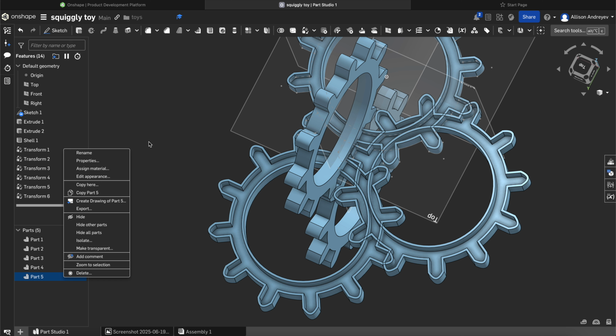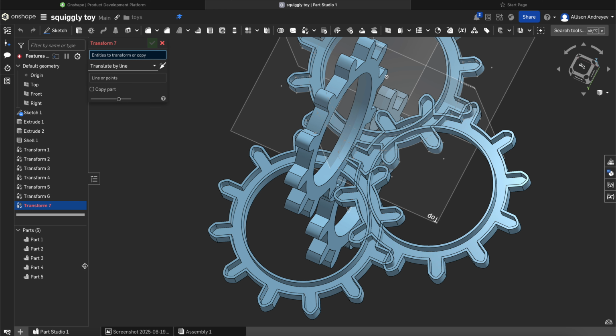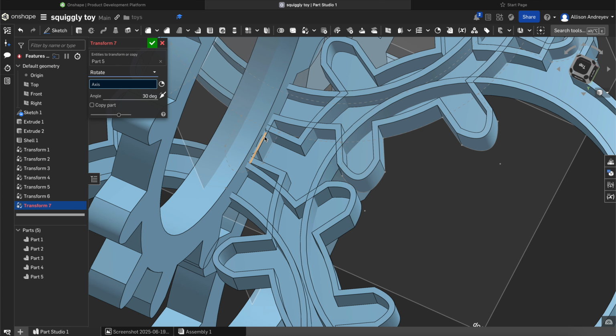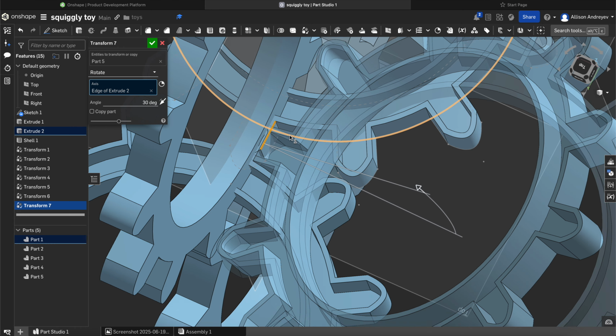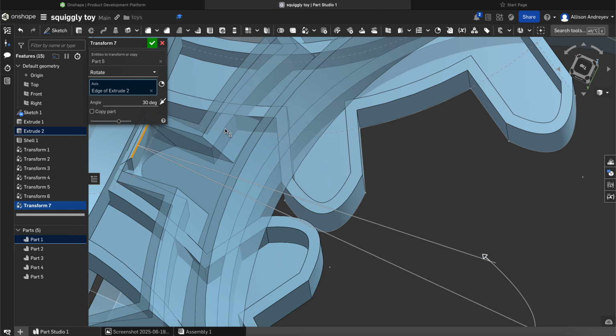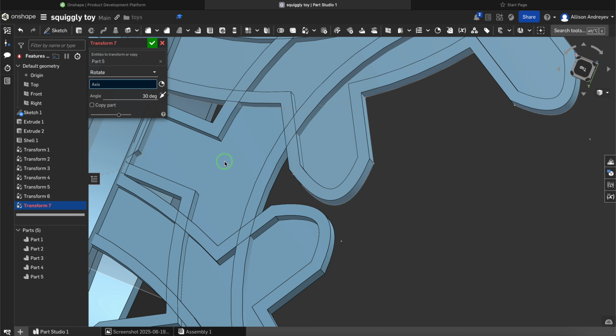Cool, and now for part 5, we just need to transform it, right? We're going to transform part 5. I'm going to rotate it around any axis, really. That doesn't look right, so I think I chose the wrong one. I need the vertical line as my axis.